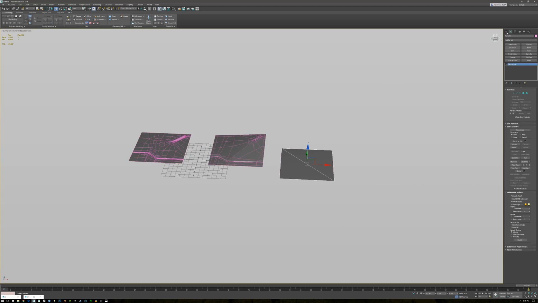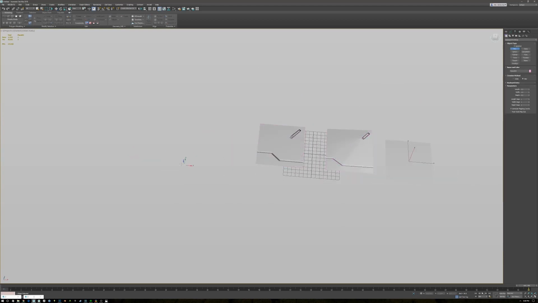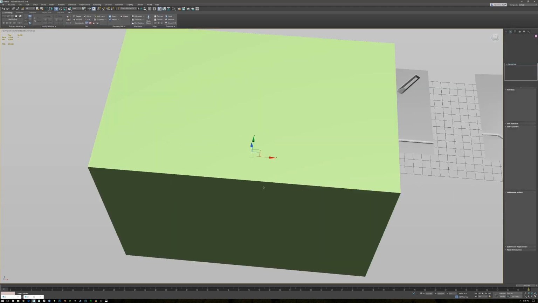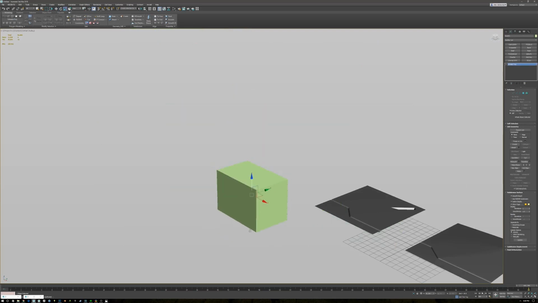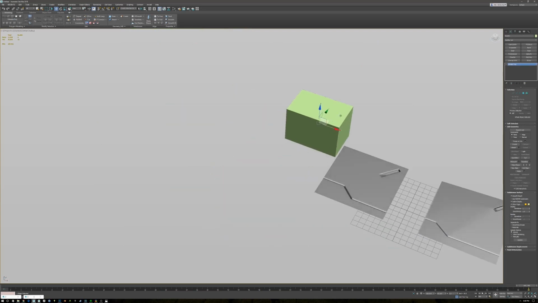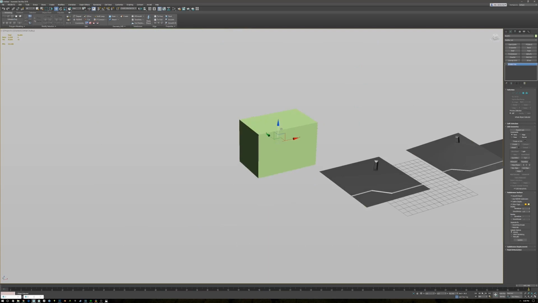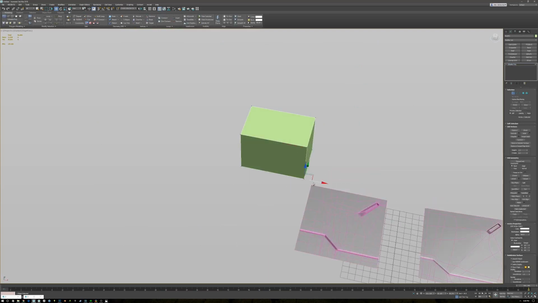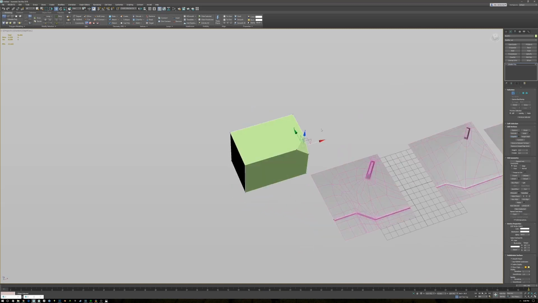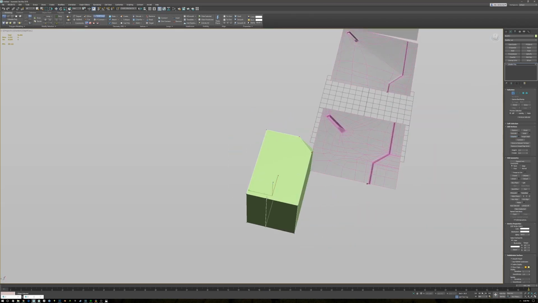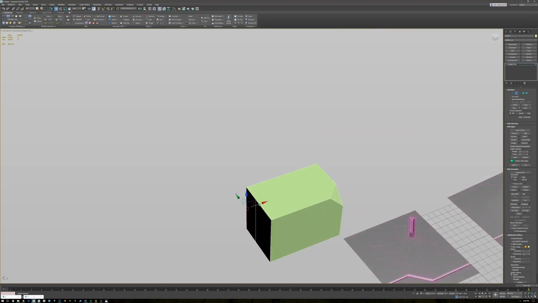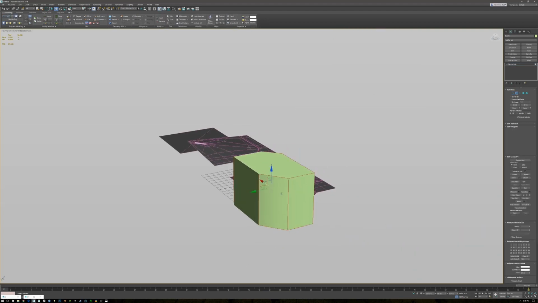So yeah, I'm just gonna quickly make a box or just some kind of random shape. I don't really know what it is, just to add to the video and show you keeping stuff planar a little bit. There's a lot of operations you can do that will keep stuff from breaking being planar, and there's a lot of ways that you can push and pull geometry to retain its planarness.